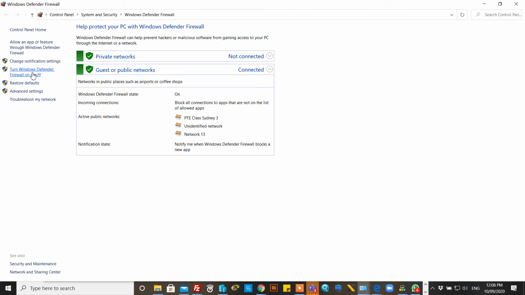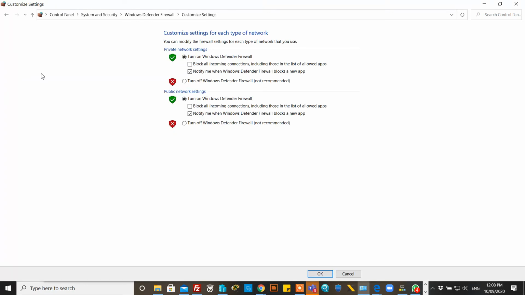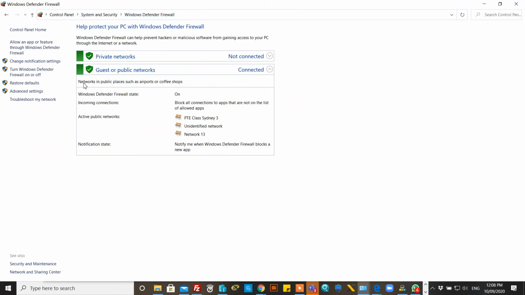That network, right? Because I'm connected via wired at the moment. So if you click on this one, you can turn it off from here and turn it back on. This is the old Windows Defender window we can see.